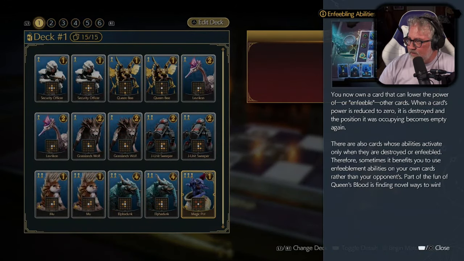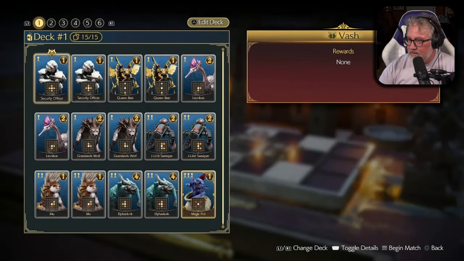You now own a card that can lower the power of or enfeeble other cards. When a card's power is reduced to zero, it is destroyed and the position it was occupying becomes empty again. There are also cards whose abilities activate only when they are destroyed or enfeebled. Therefore, sometimes it benefits you to use enfeeblement abilities on your own cards rather than your opponent's. Part of the fun of Queen's Blood is finding novel ways to win.